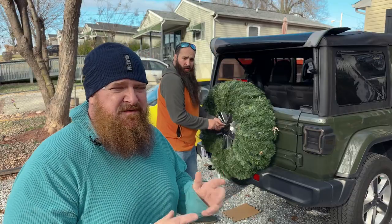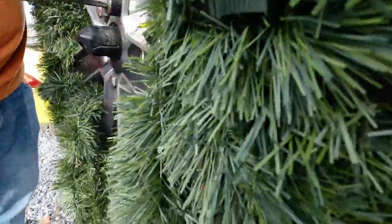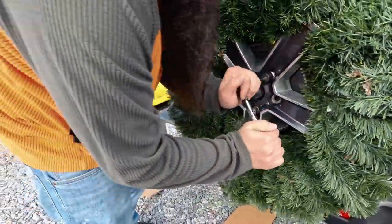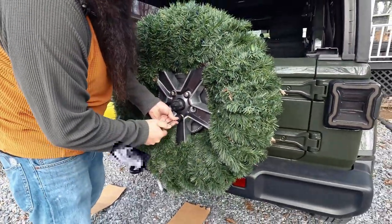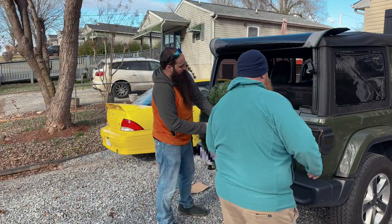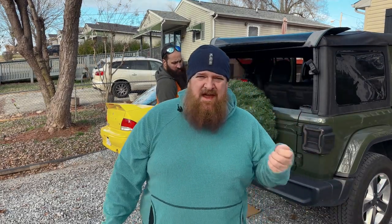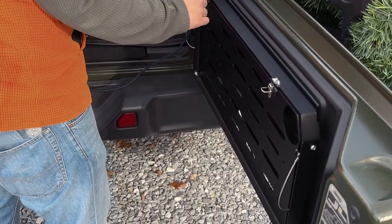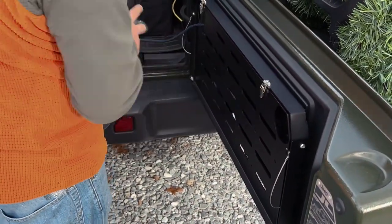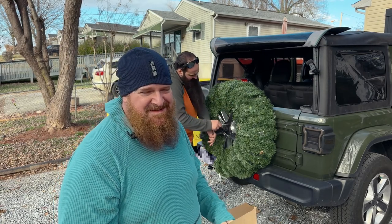So it was two 50-foot links and then two that are unlit and then two 25-foot links that are lit. I just hope it looks right. So luckily with the Jeep we have a regular house plug in the center console, so we're gonna get one of our little extension cords and run the plug up to that and hopefully it'll look right.